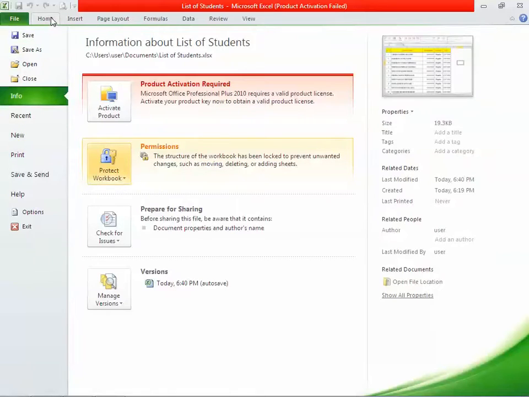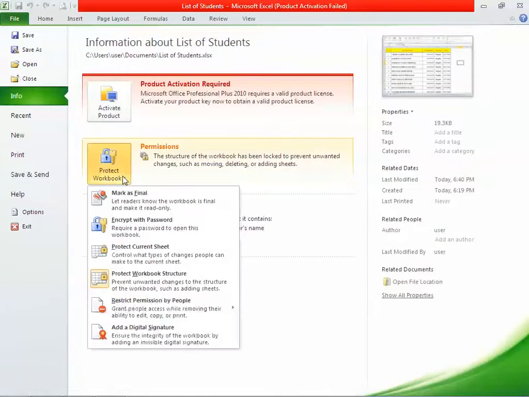So to give the password to the Excel file, we have to go to the File menu, and here we select Info, and here we will get Protect Workbook. When we select Protect Workbook, we will get 6 different options. The first one is Mark as Final. When the user selects Mark as Final, this means that the user is giving the final version of the copy, which will prevent future changes by other users.